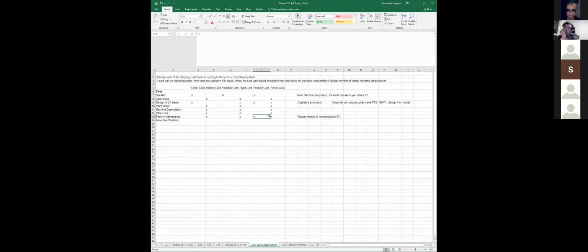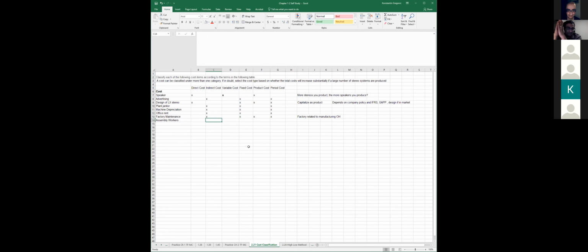Exactly. You know what? It could be both. I'm almost leaning still product, but it could be period too. I guess you can make a good argument for it either way. Yes, both. These aren't black and white, just to let you guys know. So I think you're right. I think that is product, though, from page... what is it? I think it's 42? 13, yeah. You'll see when we do job costing in chapter 5, then it'll click. Okay.